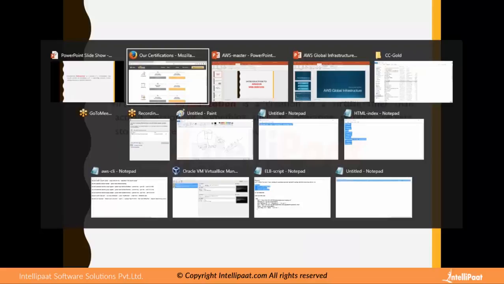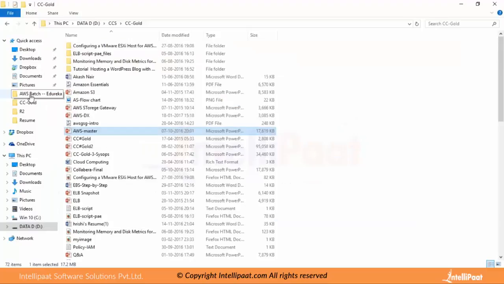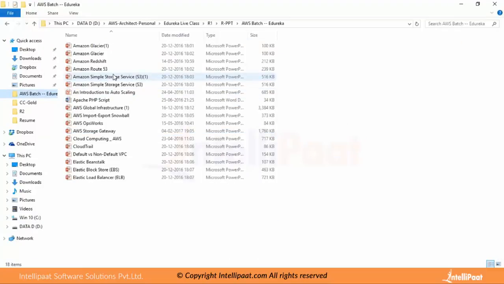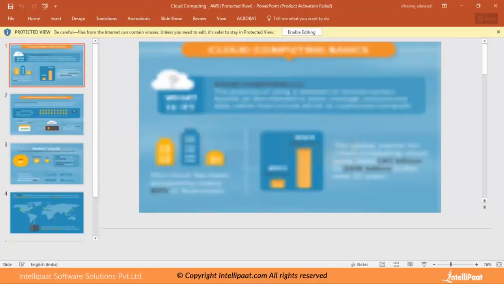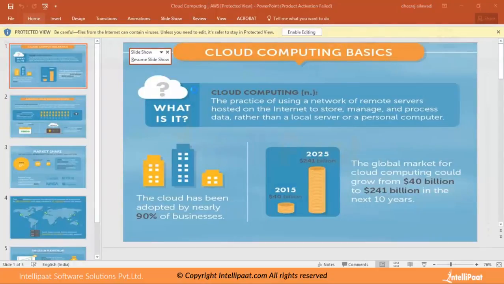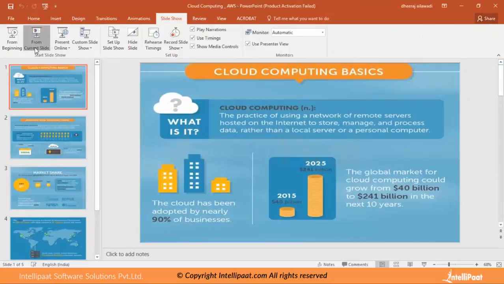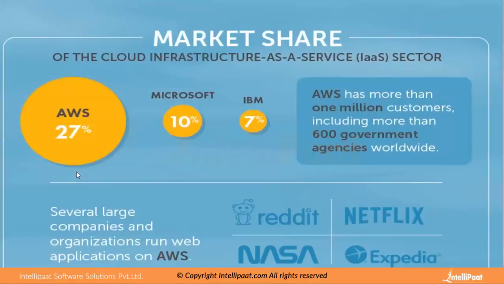All right. So having said this, let me talk about something about AWS, that is Amazon Web Services, the core topic that we are dealing with right now. AWS is the market leader. It shares around 27% of the market. 27% of the cloud market is dominated by AWS.